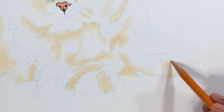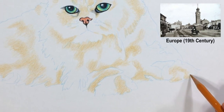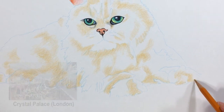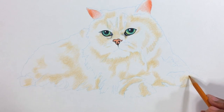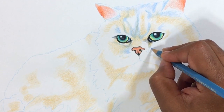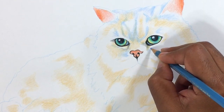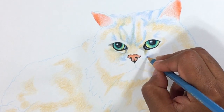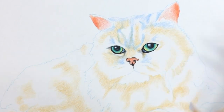Persian cats have an old-school pedigree. Pure-bred cats closely followed the creation of the first kennel clubs in Europe in the mid-19th century. The world's first cat show was held in London's Crystal Palace in 1871, and the first pure-bred Persians arrived in the United States around 1875. The rise of cat-breeding houses on both sides of the Atlantic at the turn of the 20th century was largely driven by the popularity of the Persian, considered one of the earliest pedigreed cats.